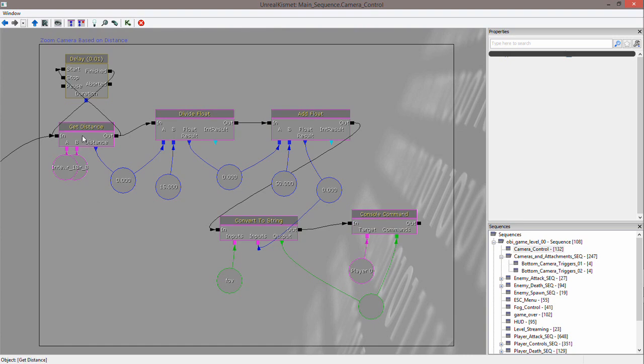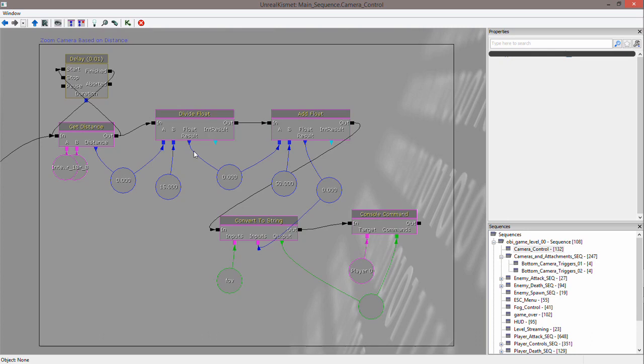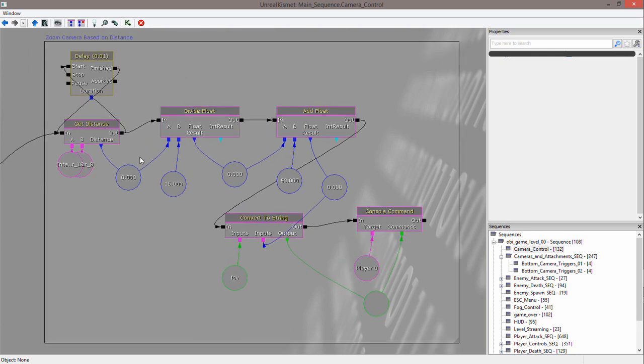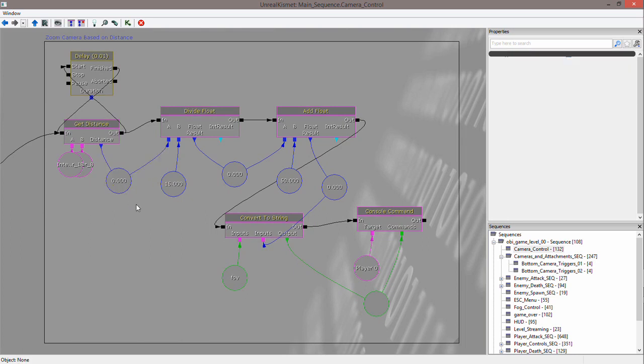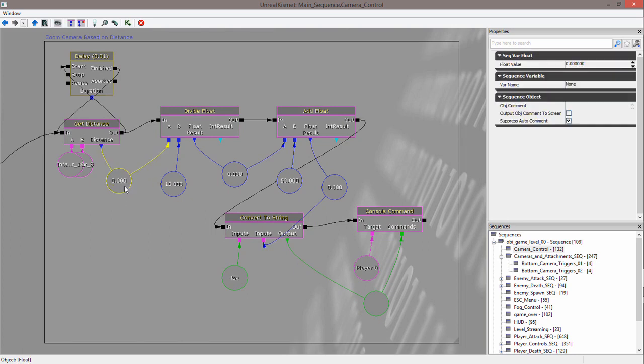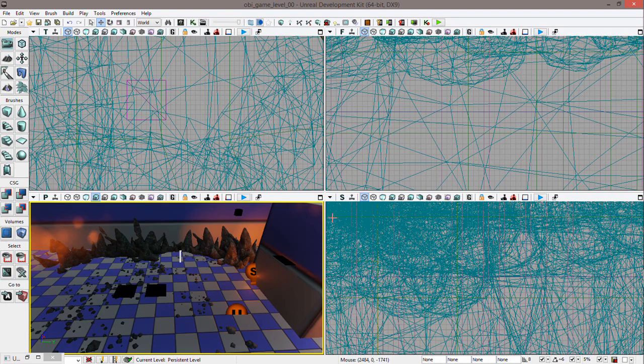The first thing you need to do is get the distance between the 2 points. So I'm getting the distance between these 2 points, and that spits out a float value for me, which is the exact distance value, and that isn't very friendly to use as an actual field of view value.